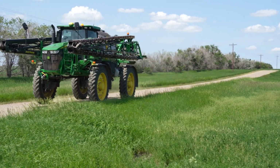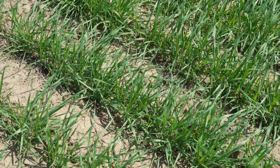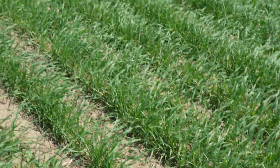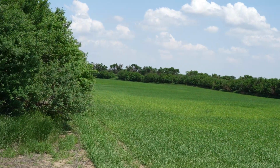Right now, probably the biggest concern here on the eastern part of the county and southern is that lack of moisture. We did not have a lot of stored soil moisture going into the spring. So right now, I would say we're behind. We've received about 2.5 inches of moisture since the 1st of April, and that's not enough to carry us through much longer. We typically have 5 to 7 inches of precip during the growing season, which is typically May, June, our two biggest months.